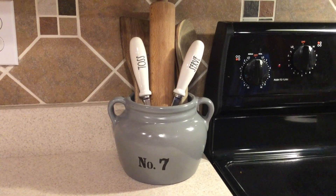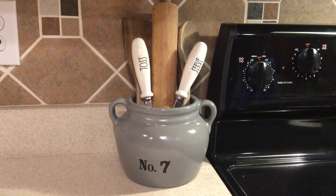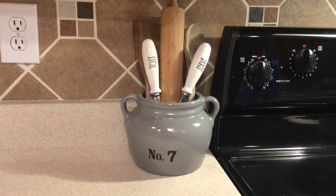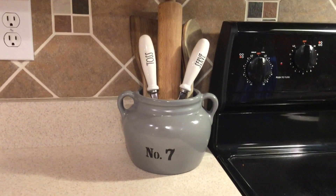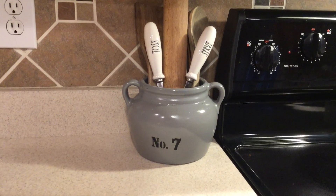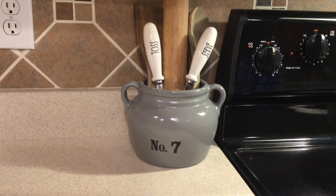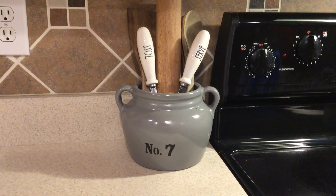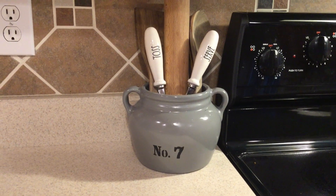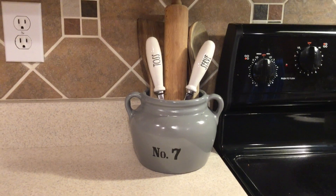Here's another way you can use this — I just have it next to my stove holding some wooden utensils and serving utensils. I love these little urns. This would also look so pretty in my hutch in the dining room, even without anything in it, just as pottery to display. You could paint these white, or a really pretty mossy green, or any color that works for you. These are really great to pick up at the thrift store — at $5.99 each this was a super cheap, inexpensive project that made a huge difference.